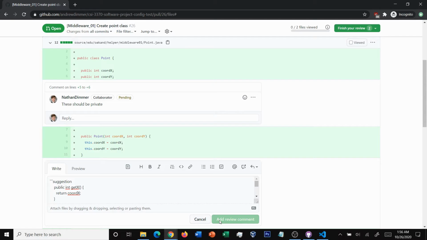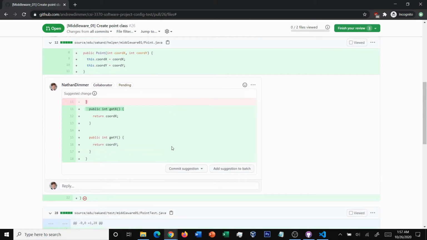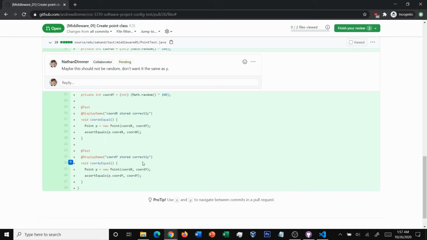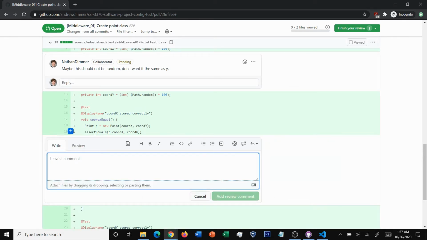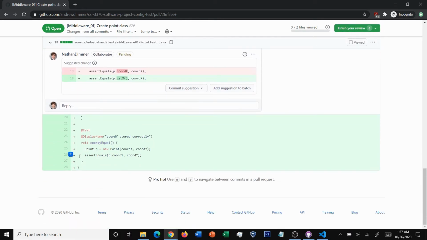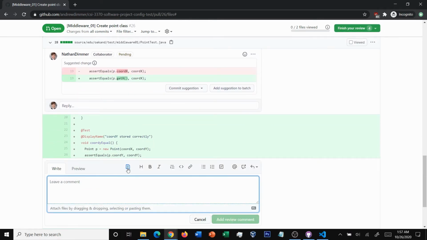And once they add a review comment here, notice that it's actually listed as a change itself. And we can do the same thing to multiple different files all at once. So you're not limited to just one change. So over here, we can say that this is going to be a suggestion. So I want it to edit this. Instead of adding to it, we're just going to edit it. Instead of doing it directly, we're going to call our new method we gave. So we're going to call that as get. And we're going to do the same thing here with y.